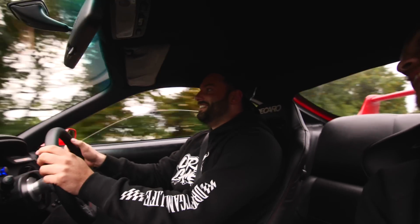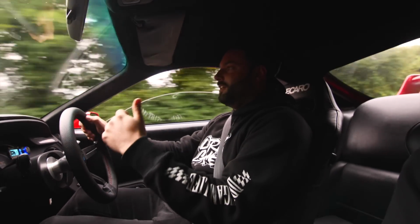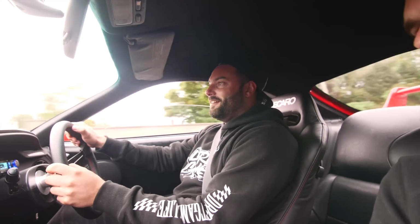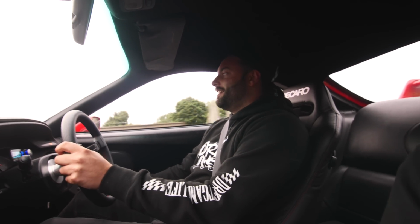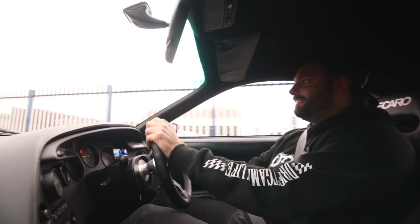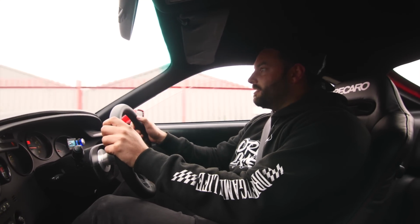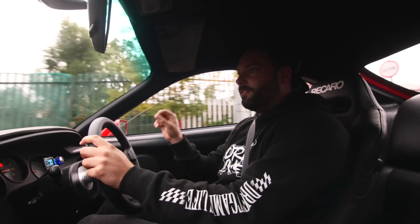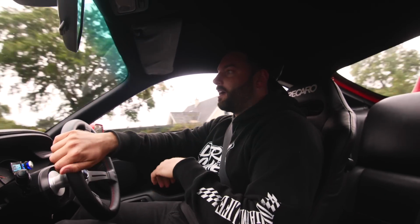I can't help but laugh at this guy. It's ridiculous. And it handles unbelievably well. It's so tight on the road, good brakes, and the steering is so direct. Oh man, this is some car. It's incredibly fast. My drift cars are fast, the Mustang is fast, the M4 is fast, but this is another level altogether. Let's pull in here, get some nice shots, and then get back on the road.